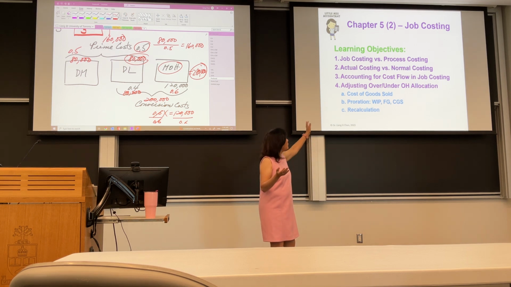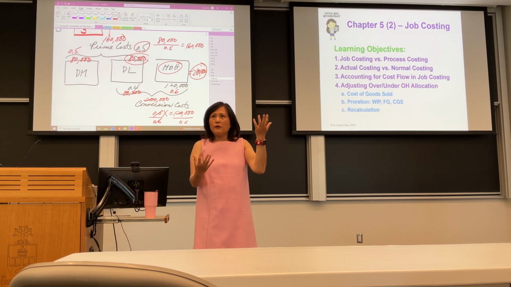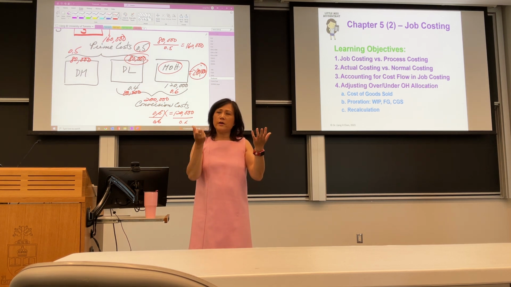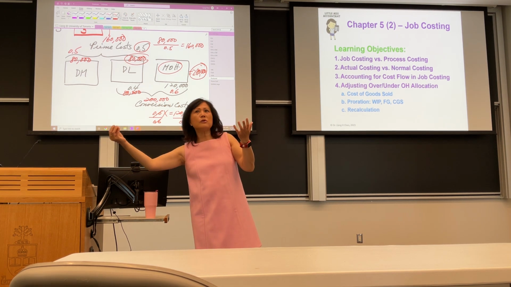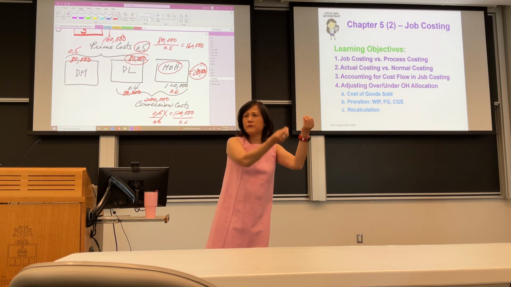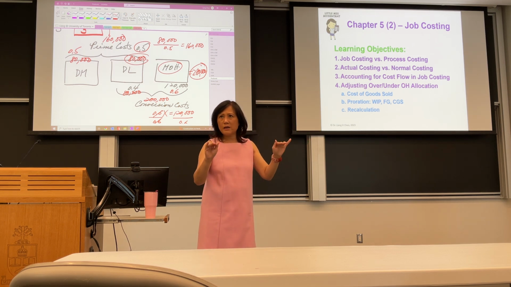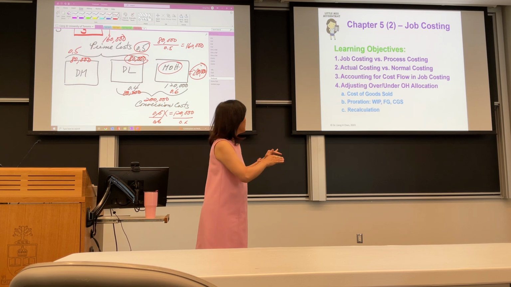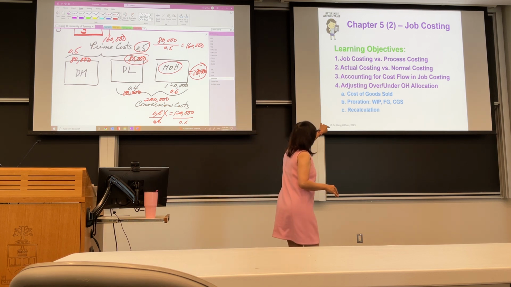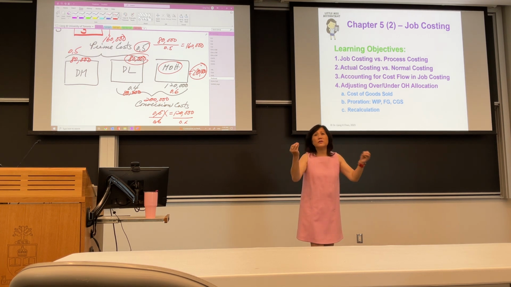In accounting, we have 3 different methods. I'm not going to tell you how to do it just yet, the method. But when you undercharge or overcharge overhead, because you are using an estimate number you don't know in the beginning of the year, until you go to the end of the year, you say, there's a huge difference. What do I do? I have to do an adjustment. That's all you need to know for the time being, okay, until we get to that point. And why do we need to adjust? Because the actual costing and normal costing use the estimate, they're different amounts.